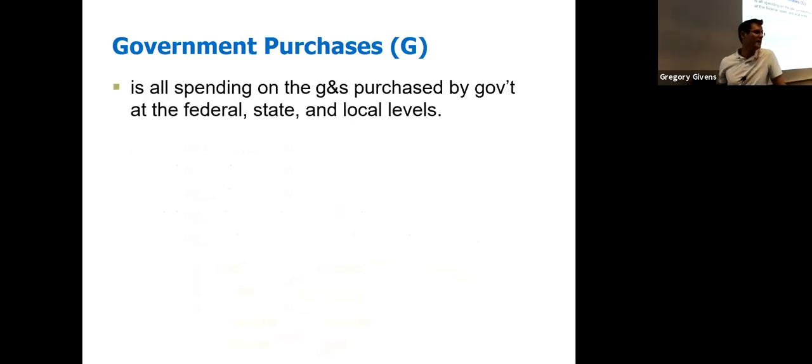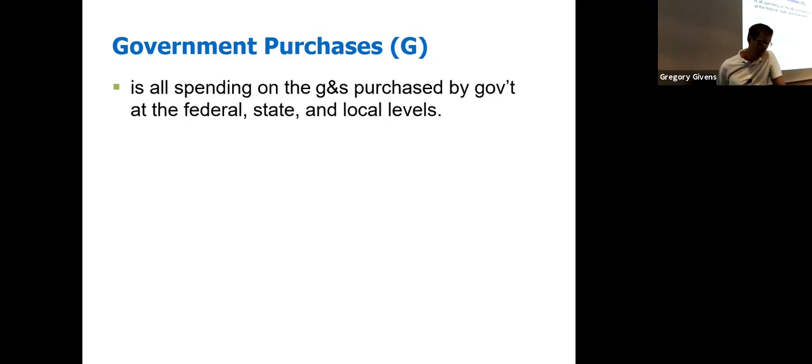Moving on to the third component, government spending. This has a really easy definition. And again, stop me along the way if any of this is confusing. Government spending is the spending on goods and services by all levels of our government. So not just the federal government in Washington, D.C., but also every state government and every local government. We add up all of the spending on goods and services at the local, state, and federal level. That's the G component of gross domestic product.